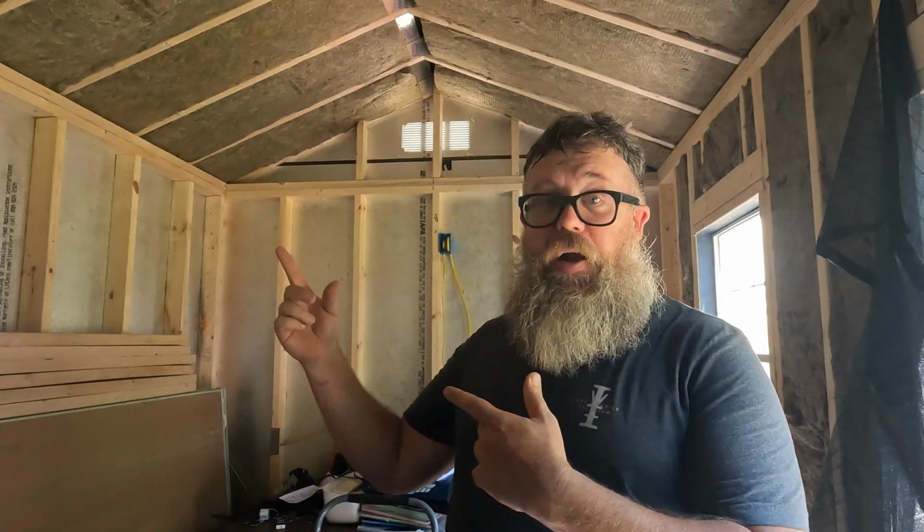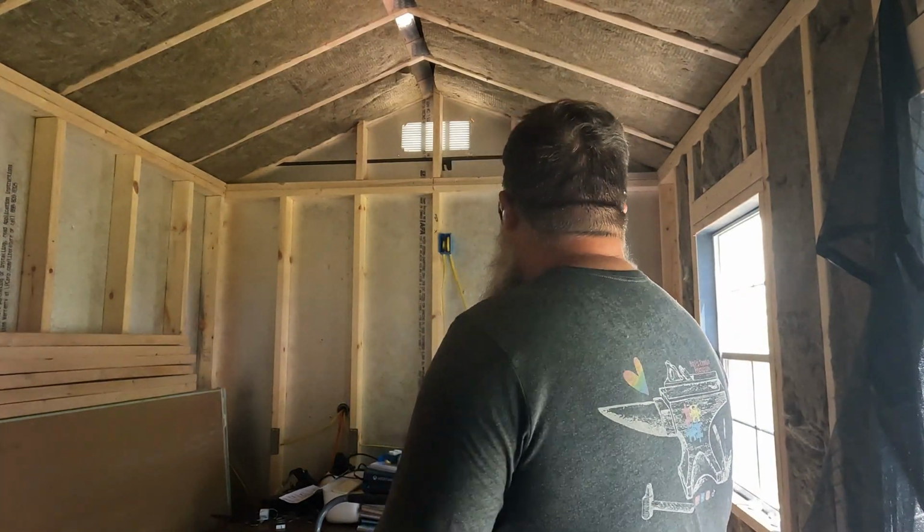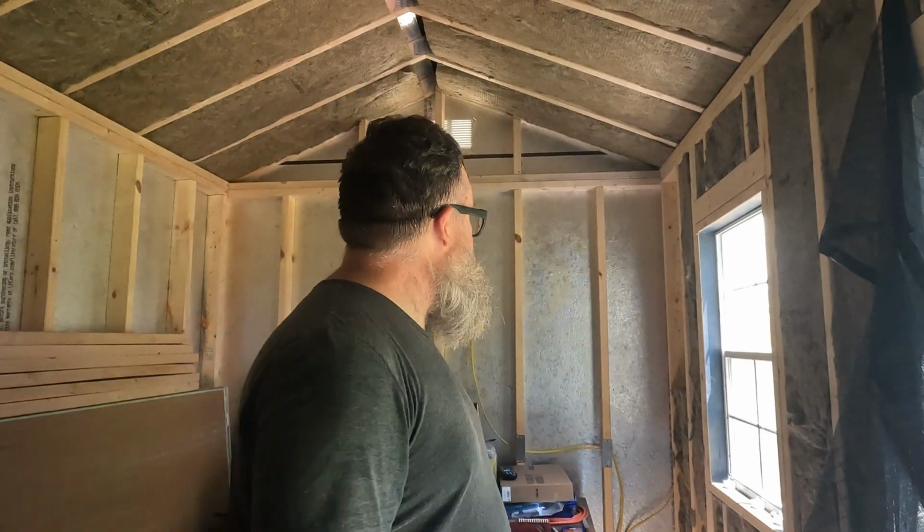And then once we get the back wall done, we'll be able to turn on the breaker for the back wall, because it is separated between front and back. So yeah, there we go. That's what we got going.